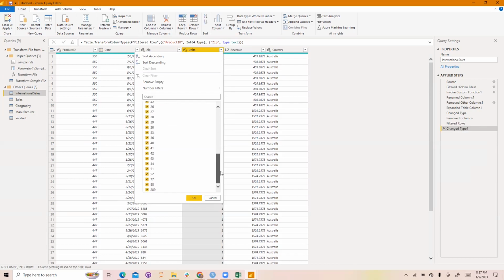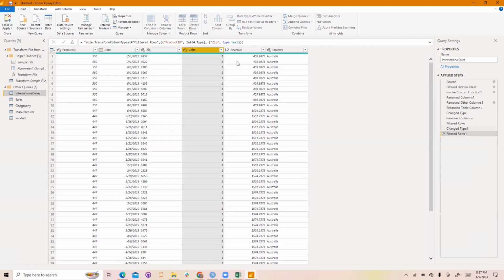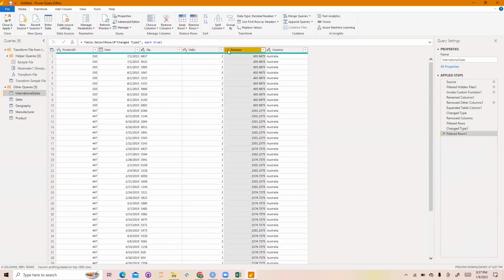Okay, so can you see? Everything is in number, so that's okay. We're good to go, so we leave that way. Then we come to revenue. For the revenue, it's in decimal number. So we could have, let's say it's in naira, naira, we can have kobo. So that's okay. It's best left in decimal numbers.